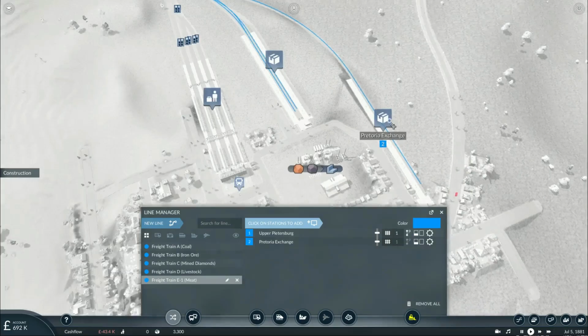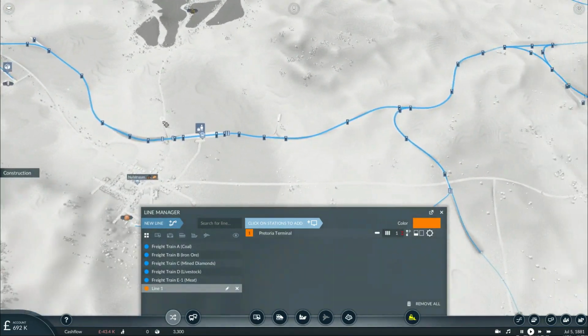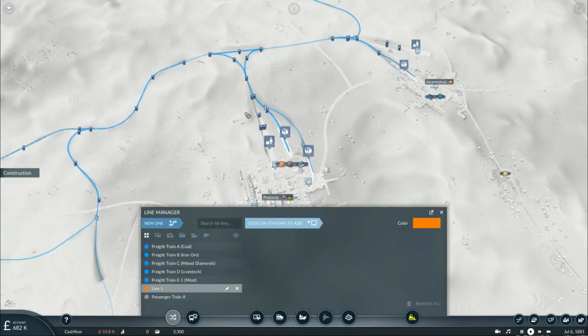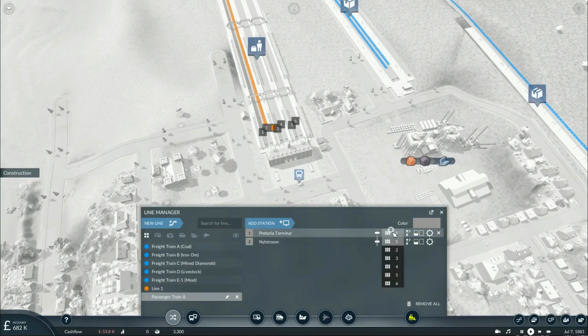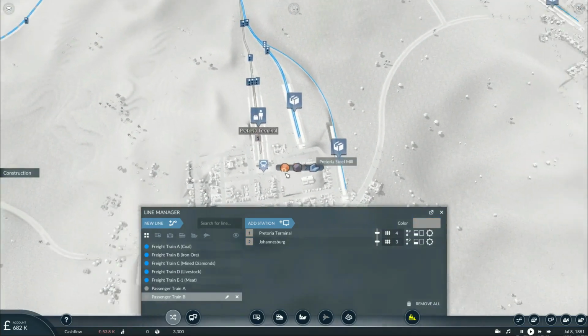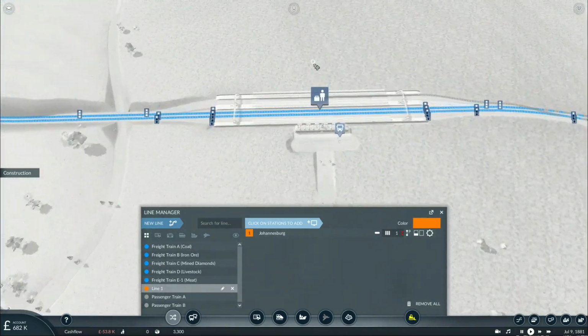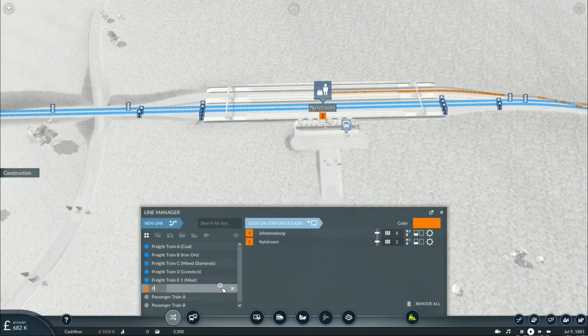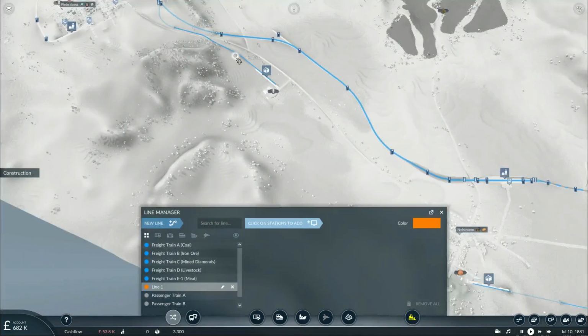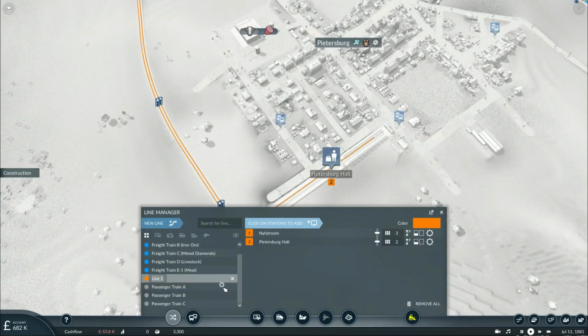Perfect. Now all we have to do next is to get the passenger services in order. We'll have one going to Nalistrum, which will be called the passenger trains. This will be passenger train A, and this will be on platform 4. Passenger train B. This will go between Johannesburg and Nalistrum, which will be known as passenger train C. And connect this station with this one up here at Pietersburg to basically finish up our passenger trains for now.